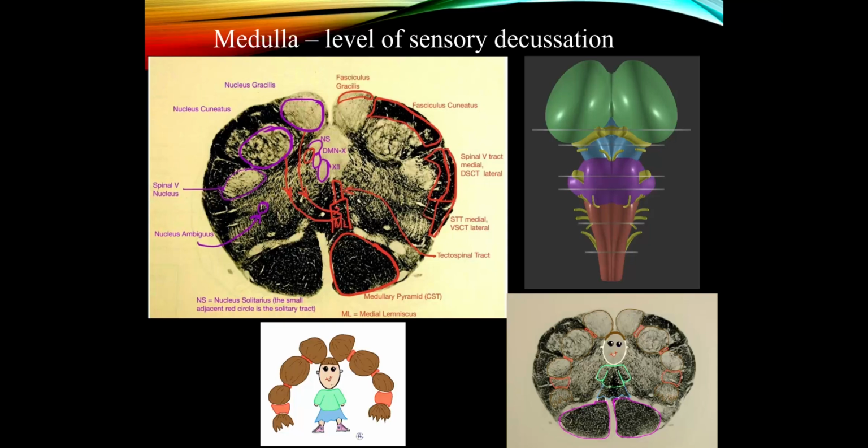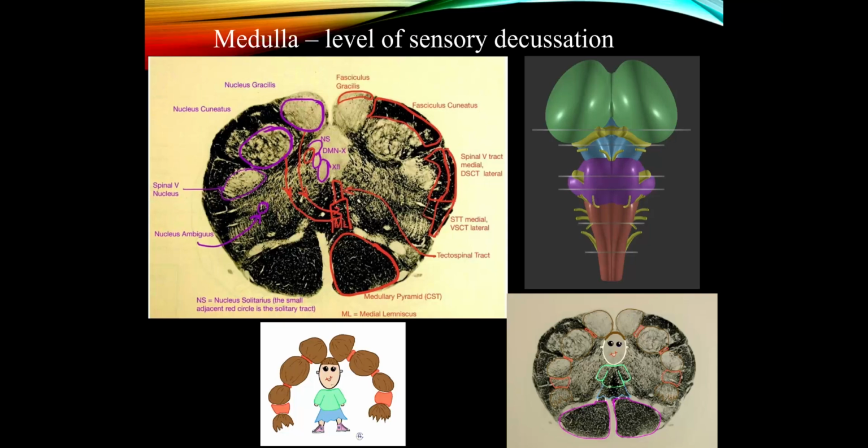Now, what is important in this, because we are in just a little bit going to talk about medial medullary syndrome, is that you need to know what is medial in the medulla. So we'll start up at the top here. We have a pathway called the tectospinal tract. Do you remember in the lecture on the spinal cord, when we were going over upper motor neuron pathways, that this is one of them?